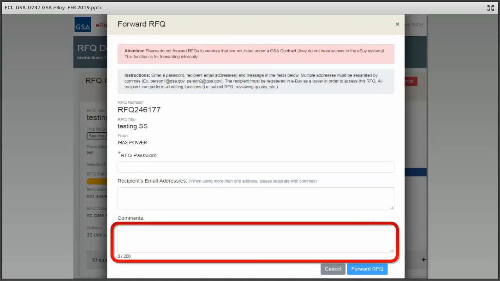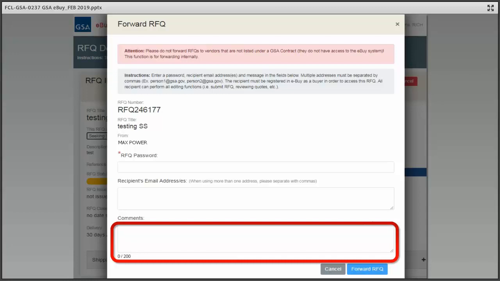I have to point out here that the intent of this function, number one, is only to share RFQs internally, not externally. By that I mean, don't use this function to send an RFQ to a contractor contact because the link that is generated will not be accessible to them. And number two, any recipient of the RFQ will have the same access rights that you as the creator have. So if you forward this to someone on your team before the RFQ has closed, they will have the necessary permissions to cancel it or modify it. If you forward it to them after it has closed, they will have the ability to make an award notification.